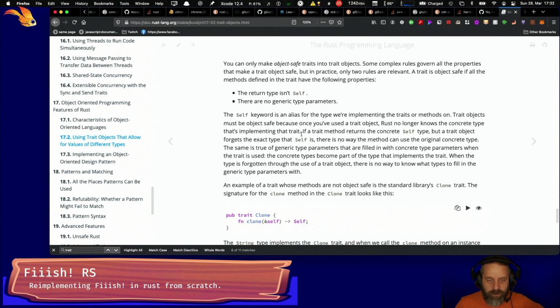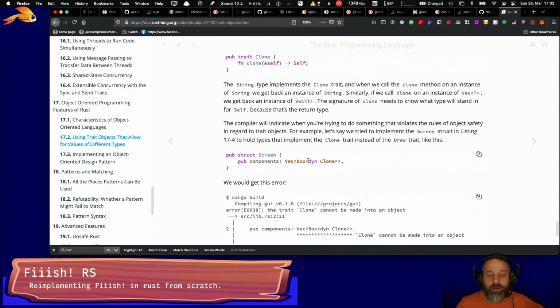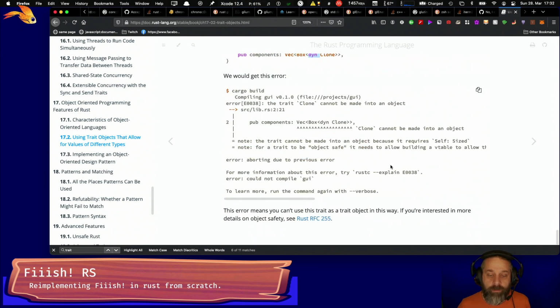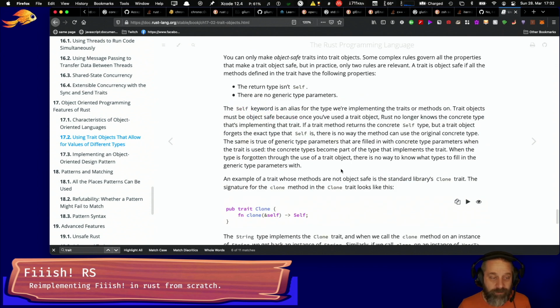Object safety we ignore for the moment. Okay, so we need dyn. Oh, thanks for telling me how to not do it.